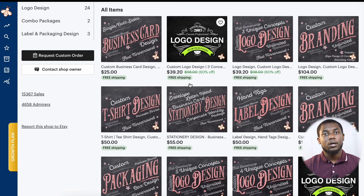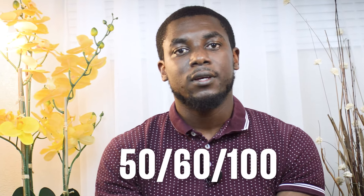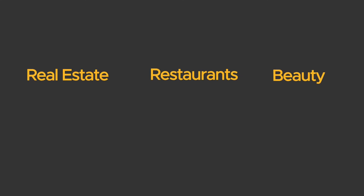You might be asking — if I have to do everything manually, that's a lot of work. In the beginning you'll probably get two or three orders a day, which is very doable and you can fulfill them yourself. But as your store grows, you can outsource design tasks to freelancers so you can focus on scaling up to maybe 50, 60, or even 100 orders a day. One way to increase your chances on Etsy is to create more listings by offering designs for every industry — real estate, restaurants, beauty — giving you 10 logos per industry. With 10 industries that's 100 listings based on one service. You can do the same with flyers, brochures, and wedding invites.